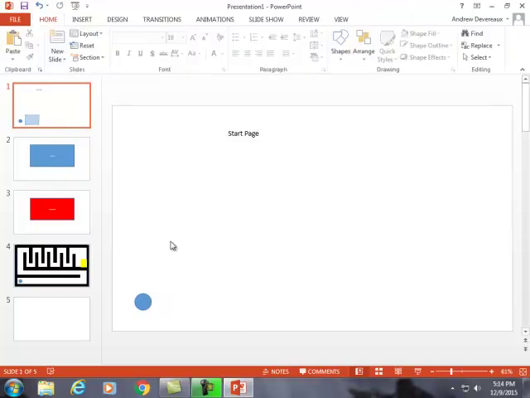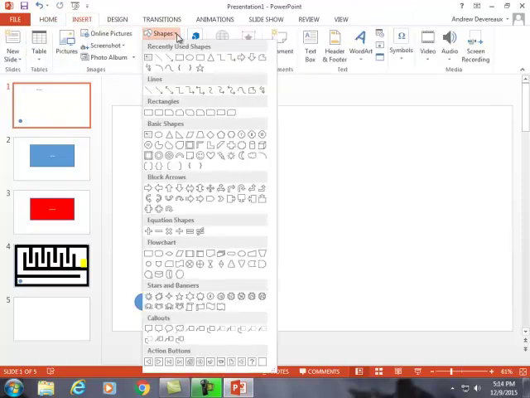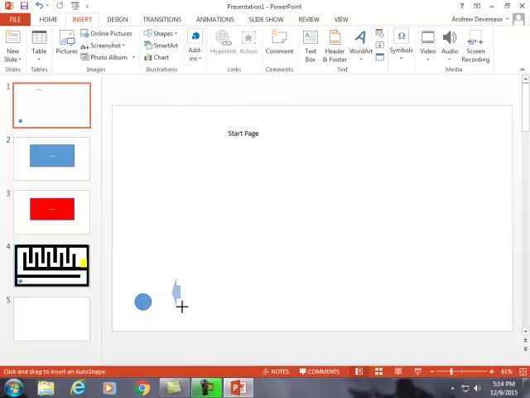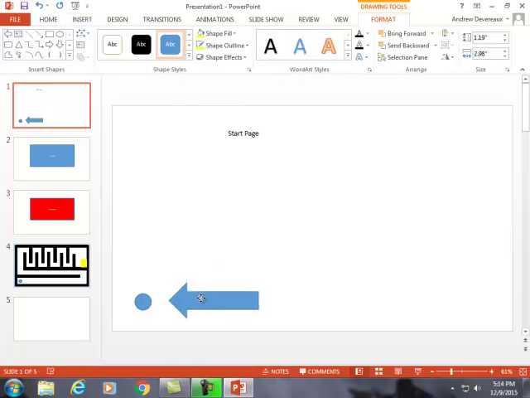You know what I did? I'm not going to do a box. On my other one, I did an arrow. So any one of these arrows, I'm going to do this arrow. And within it, we can just do click here to start. Click here to start. And then I'm going to do the same thing.